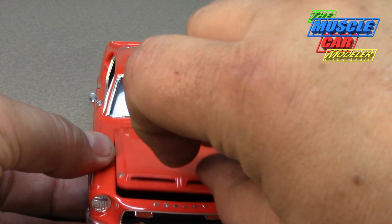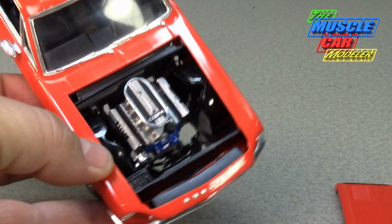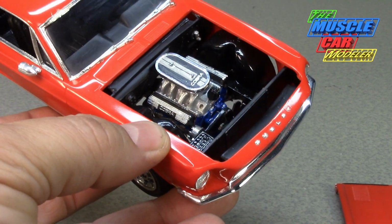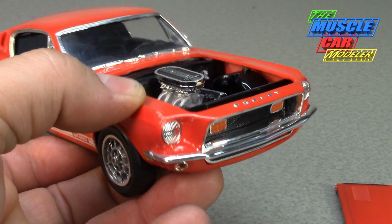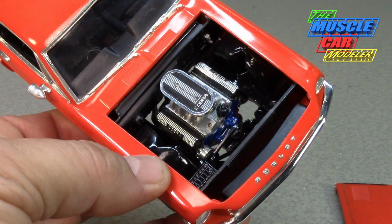And I went with the underhood here. I went with kind of the optional engine, which this engine is really cool. It's the FE. It's supposed to be the 428, but it's got the high riser intake, the dual quads, the very nice Cobra air cleaner and Cobra valve covers, which come in the kit.